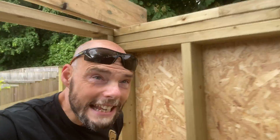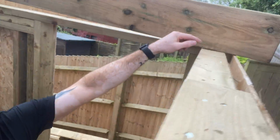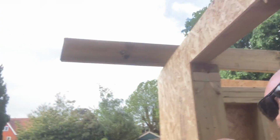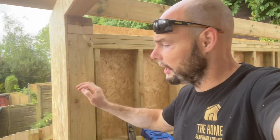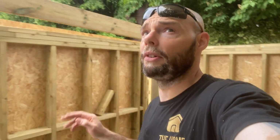So the plan is, first one up, what I've done is got it in position, so there's 120mm overhang there. I know that'll be the same for all of them. All these pieces of wood are the same length because that's how they're ordered. And then the overhang is going to be just over 600mm at the front, like a little porchy bit, which would be quite nice if you're out here letting yourself in and it's pissing it down. You've got a little bit of protection. I know you've got to get from the house to here, but still once you're here, you're golden, absolutely golden.